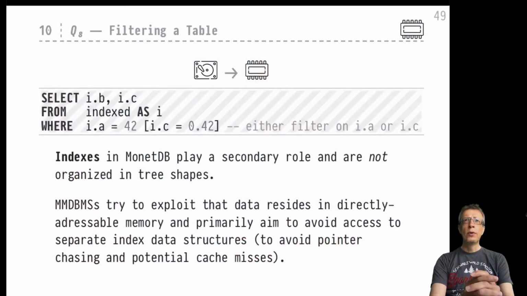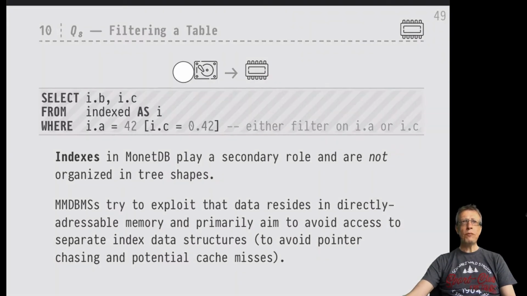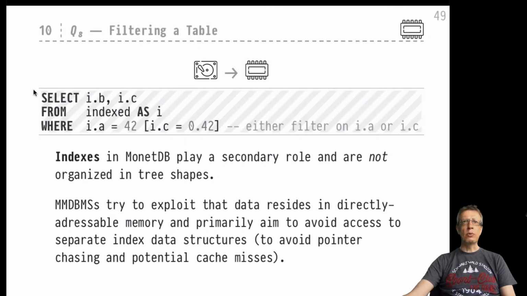Okay. Right, so we are still left with the task of filtering a table. And for that we had already defined a probe query. And well, there it is, the filtering a table probe query. You have seen that query before. All right, so we are looking at the indexed table. Well, we will see that we can indeed index a table in MonetDB.